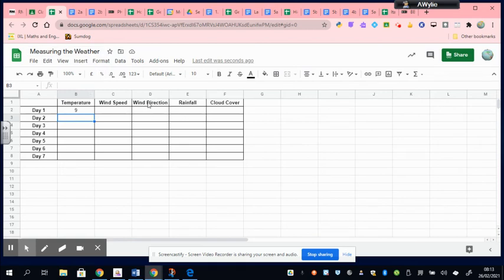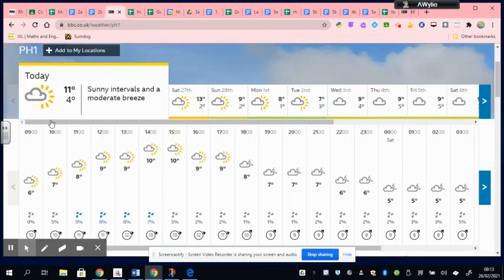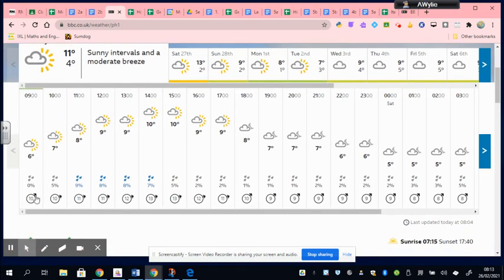I want the wind speed and the wind direction. So let me go back to that website. And if I look down for today, I can see the wind speed and the wind direction. Now, if I go back to my 12 o'clock time, I can see that the wind speed is 11. Okay, so actually in this case, it's miles per hour. And I can see the little arrow is pointing to, now this compass direction, if you remember, it's not north, that would be up the way, and it's not east, that would be to the right, but it's halfway between. So I'm going to call this northeast.